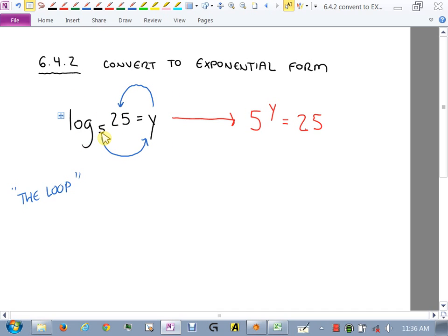You're going to take 5 and you're going to raise it to this power, and that will be equal to whatever's there. So let's see if you can see that from here. I write down 5, I raise that to the y, and that should be equal to the 25. Y'all see how that worked? You may at this point not need that, but trust me, it'll help you later, all right? Right here, converts to this.